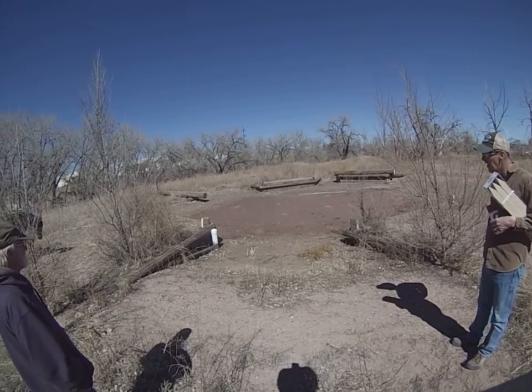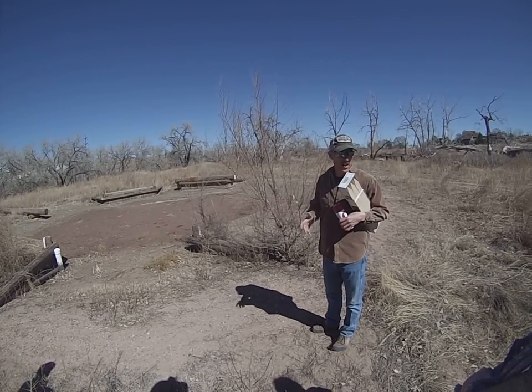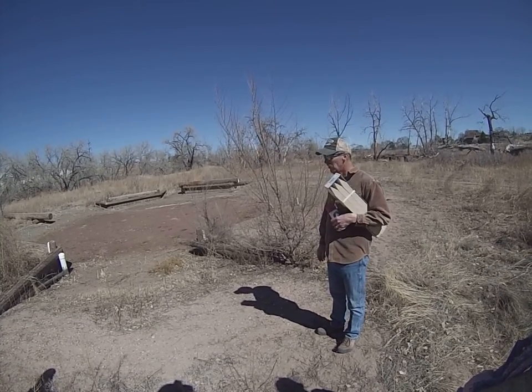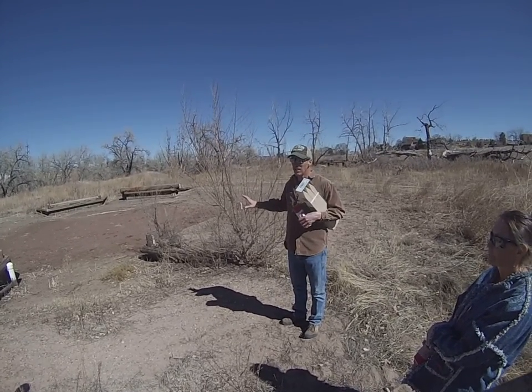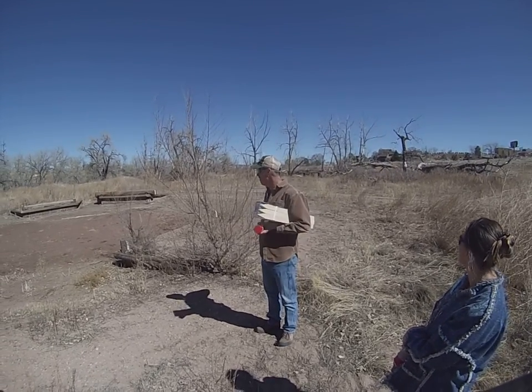So we've got a rubber liner in here that's still good. We don't know how deep the liner is right now. That's something that we're going to have to work on and figure out. But we'll be publishing, this area also has already been approved by the county. And so we'll be posting the designs for this area online also, so everybody can see it.